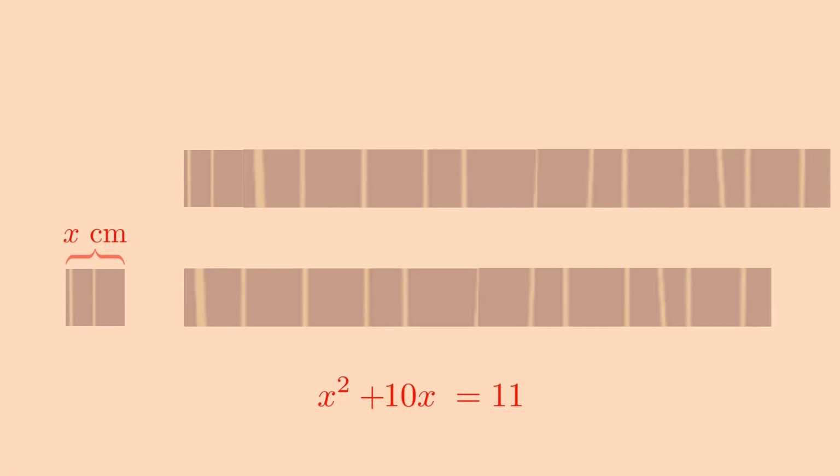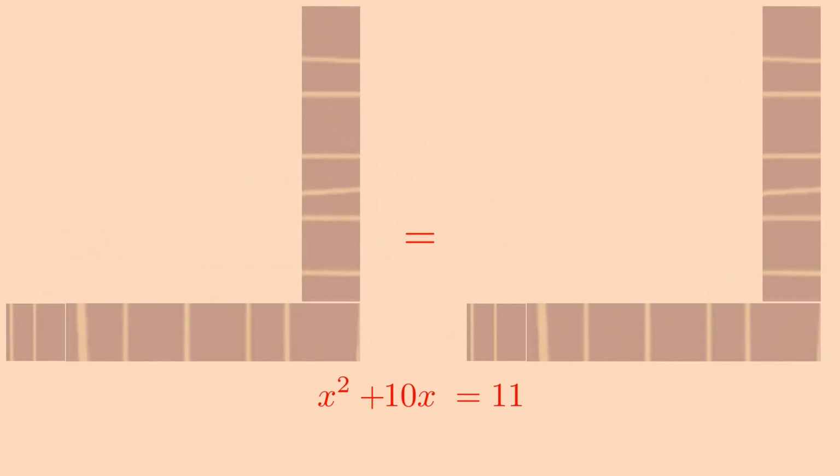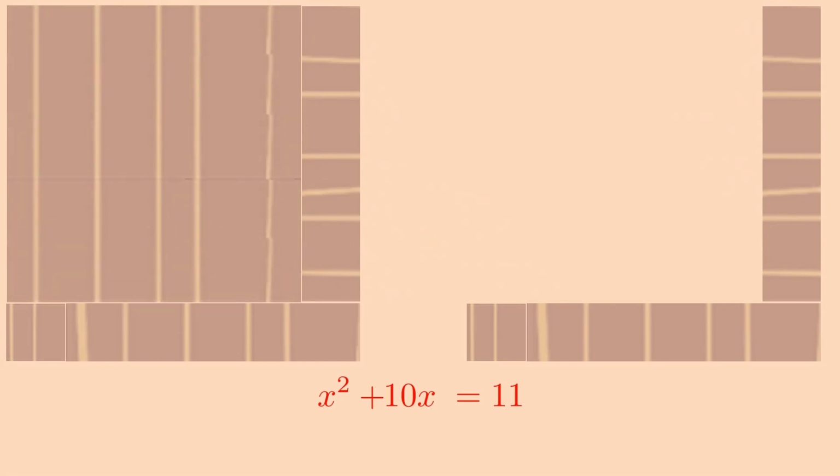He can think of forming a square using these two areas and then comparing the side lengths, because squares with the same area must have the same side length. So if he tries to form squares using the areas, he'll get this. And earlier we learned that a square of 25 square centimeters must be added to make the area x squared plus 10x a perfect square, leading us to a square of area (x plus 5) squared.